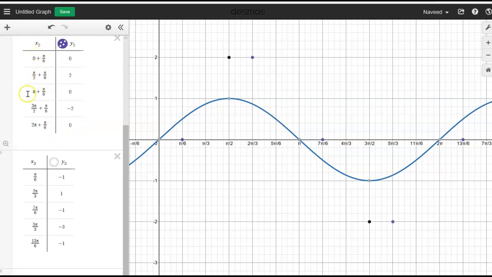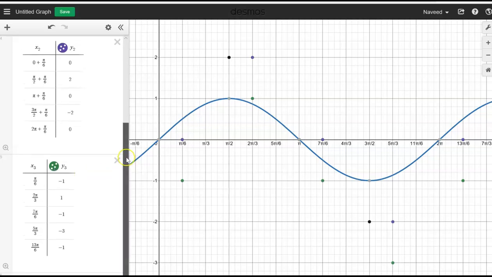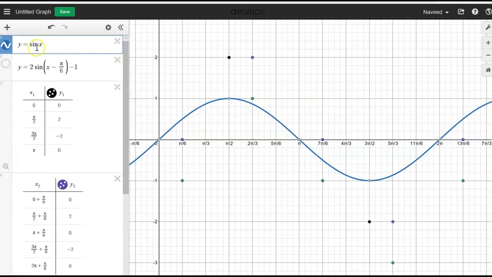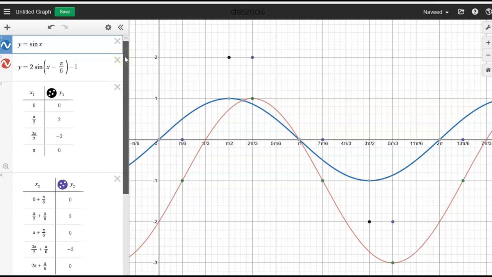Notice that all of these x values are the same. We haven't changed any of these. I just put them in a compact, simplified form right here. Okay, so when I click on that, notice what has happened. The green points are your final points that the graph has to go through. And if I go ahead and click on the original graph, it should go through the green points, and it does. Okay, so the red graph is your transformed graph of this function, and this is how you have to do it, a step at a time.